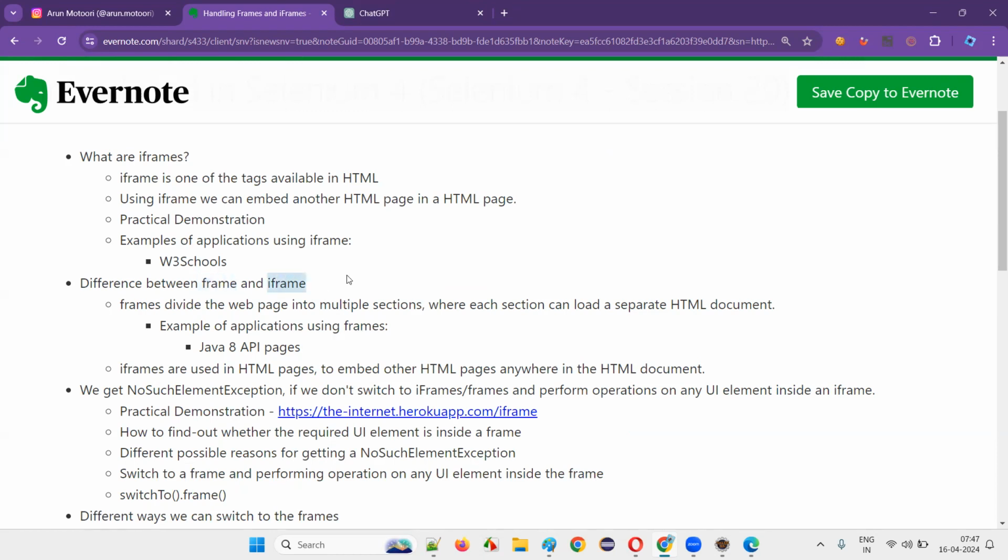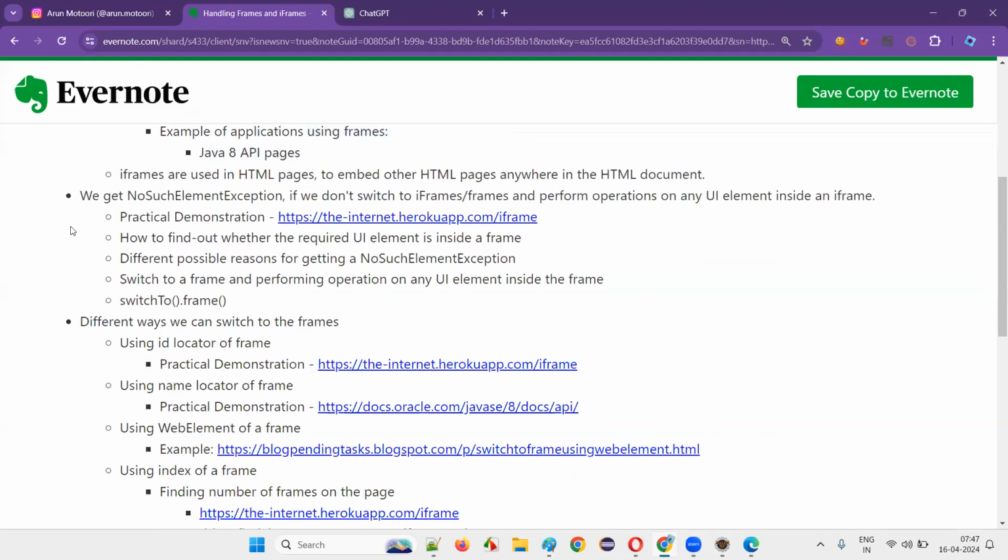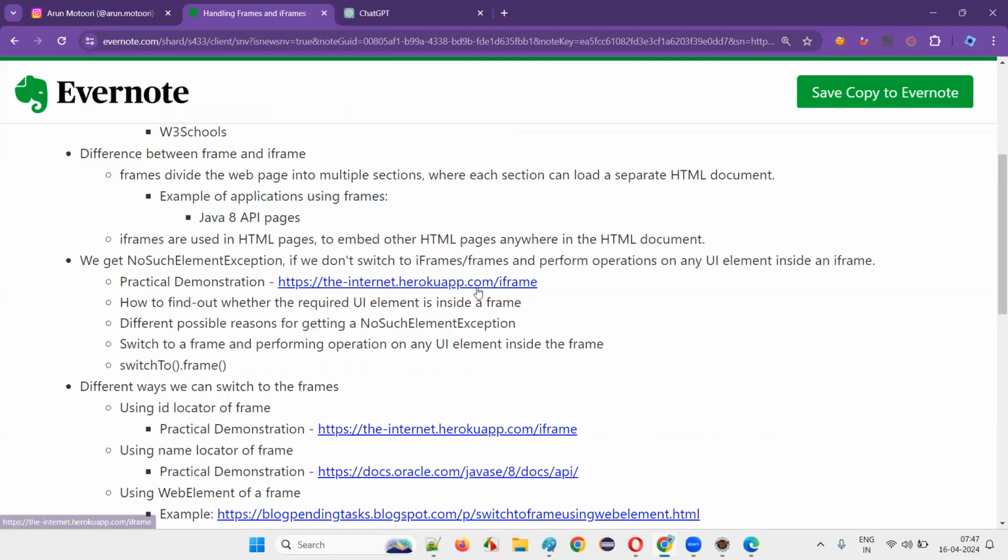Most of the places you will see iframes being used, not frames, because frames in HTML is termed as deprecated or outdated. But still we can use it, but we don't have to learn so much. We don't have to spend a lot of energy on things which are obsolete or outdated. But learning about the history, and whether it's being used now or not, is also important. So that's fine.